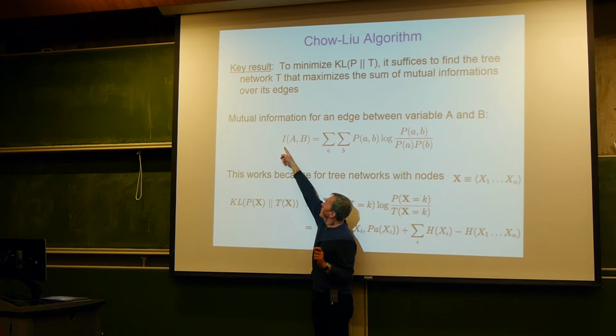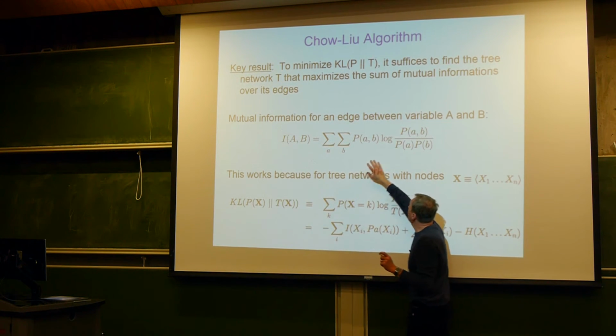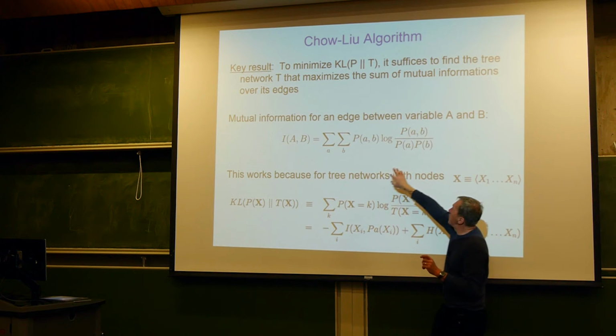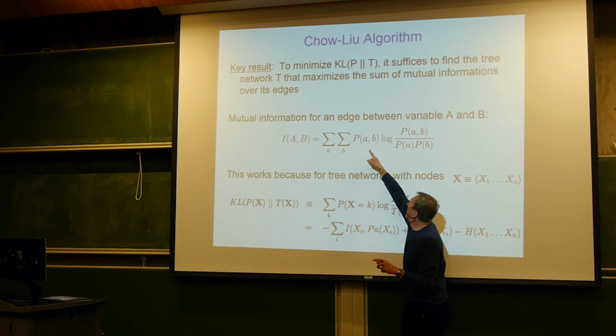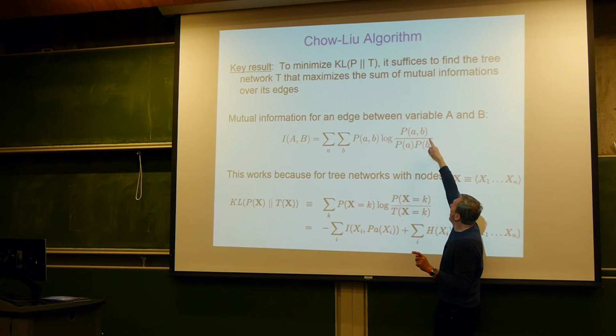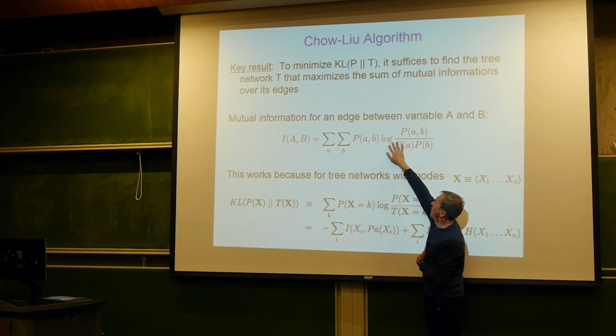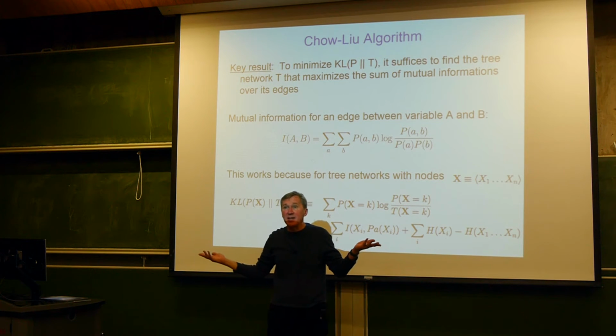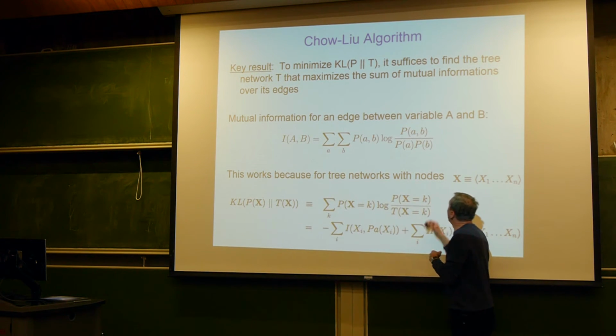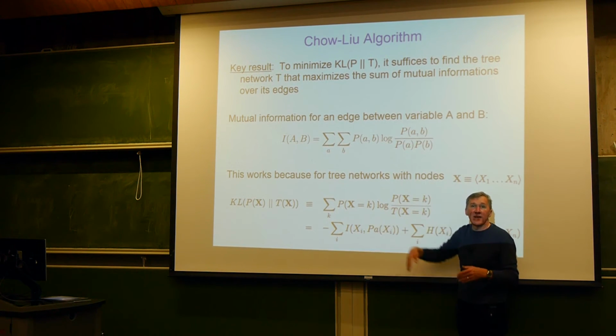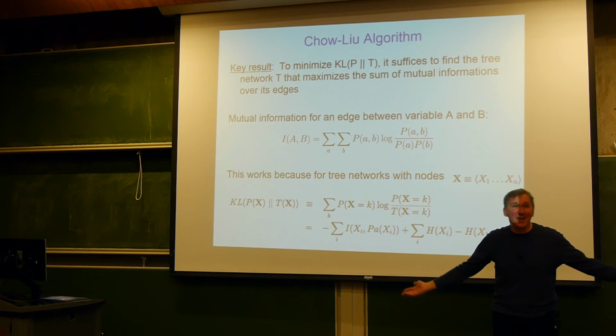Just to remind you, the mutual information between two random variables A and B is just this quantity: the sum over all of their possible respective values of their joint probability times the log of this fraction. You can think of this fraction, by the way, as how bad an approximation of the joint distribution it would be if we assumed they were independent. If these are independent, then this will equal this, and this will be a 1, and the log will be 0, and there's no mutual information. They're independent. But if they're not independent, then these will be different, and that'll be a non-zero quantity, and the more different they are, the more of a non-zero quantity it'll be.